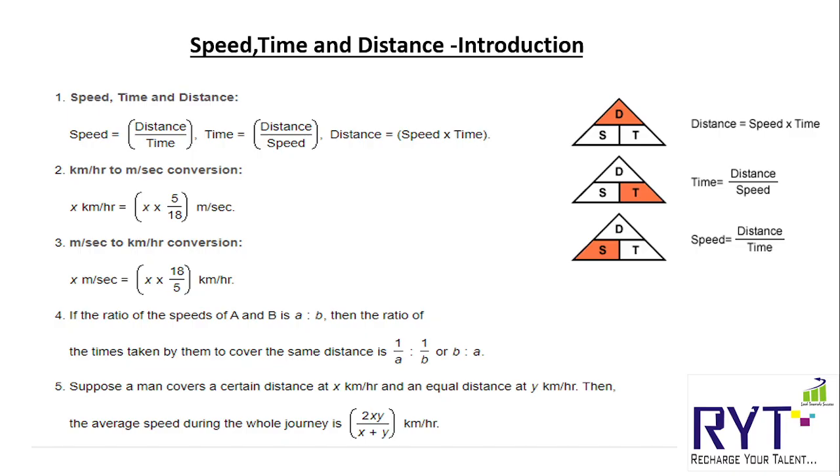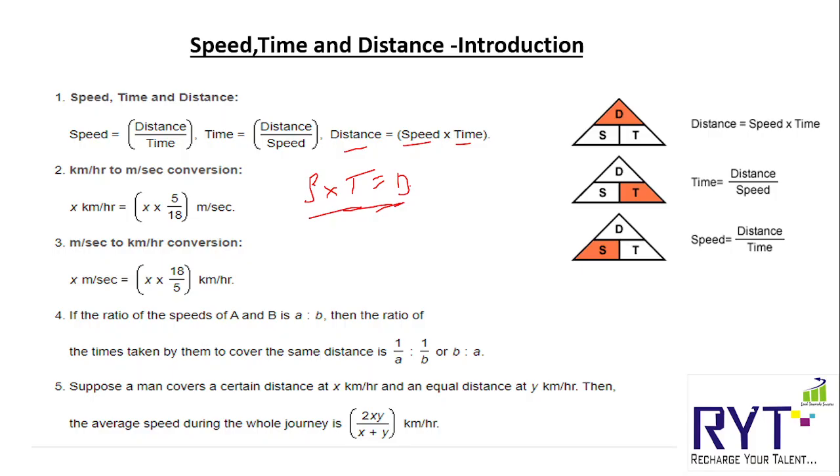So you have some basic formula, do not worry, this formula is quite easy. All you have to do is just remember this. Speed into time is equal to distance. Okay, this is the basic formula. If you remember this, we can answer any questions on speed, time and distance. Speed into time is equal to distance. This is the basic formula.